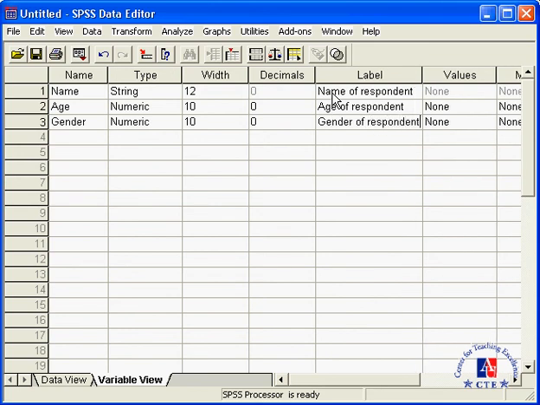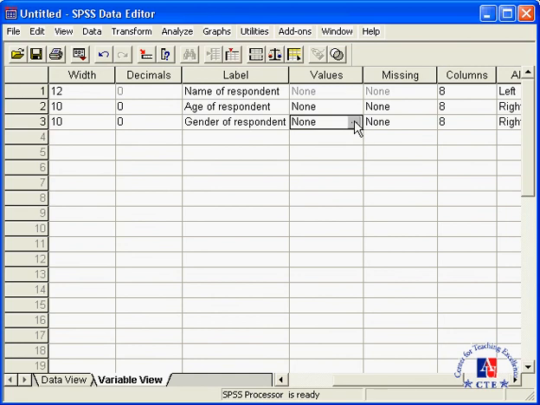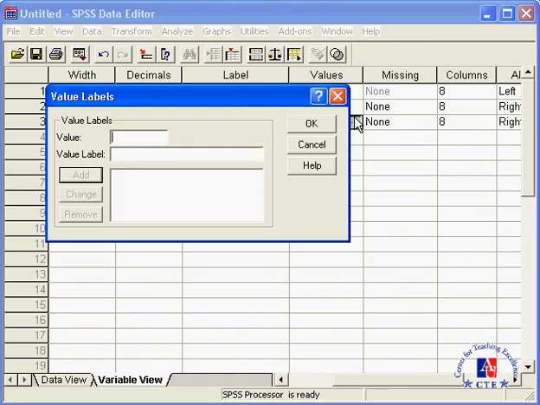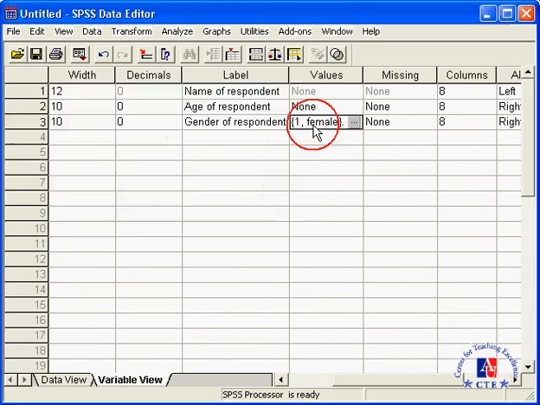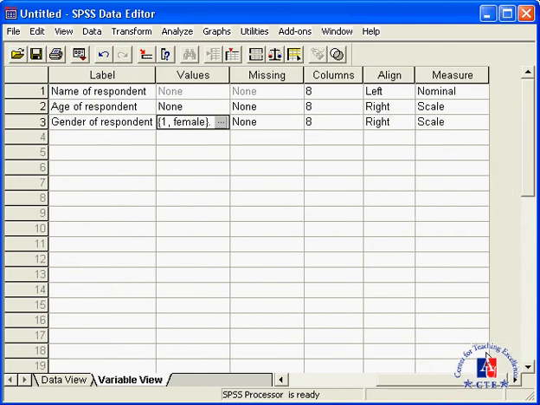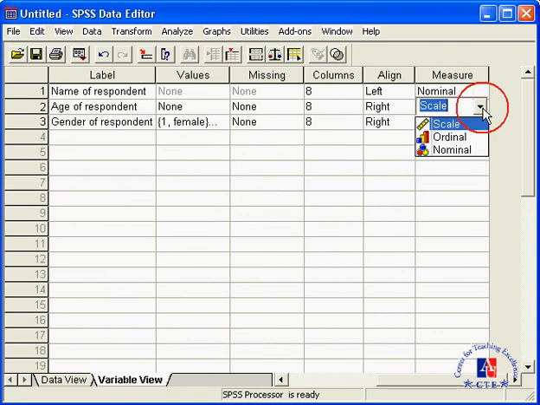Okay, we've got 3 variable labels here. Now let's move to the values field. Remember, a minute ago I said I would show you a trick that would allow you to match up numeric information with the categories the numbers represent. This is what we will do now. The value 1 will get the text female. Value 2 will be matched up with the text male. This is only for our own information. SPSS is not going to use the text for analysis, but it will be easier for you to figure out which is which.